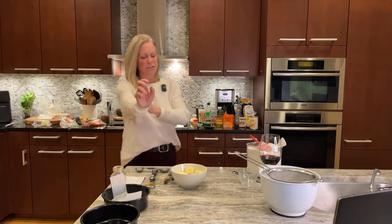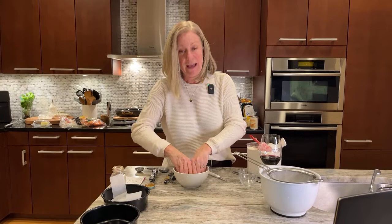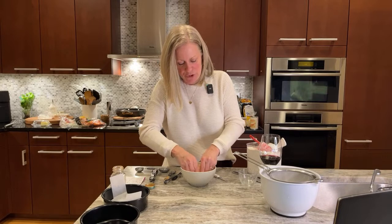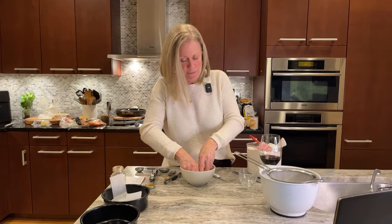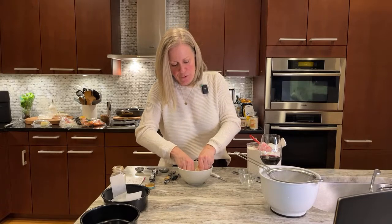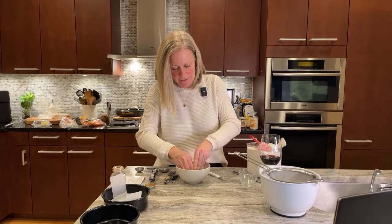And then what I like to do is just use my fingers and push the butter. By the way, I've already washed my hands in case you were all wondering. I'm just pushing the butter apart with my fingers. I'm sure a lot of you have done this, but for anyone that hasn't, don't be worried or scared or nervous. You're pushing the butter and then letting it go. And meanwhile, you're mixing the flour and the sugar, and we're making a lovely little streusel topping. And who doesn't love a streusel topping?